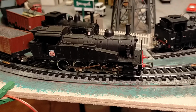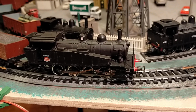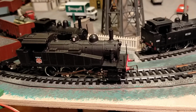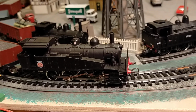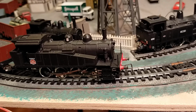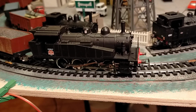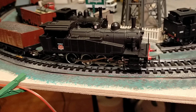In 1938, the French State Railways SNCF were established, and the class that was the ETA 40001 to 40143 became the 3-040TA, numbers 3-040TA 1 to 143. 143 locomotives were built in this class.